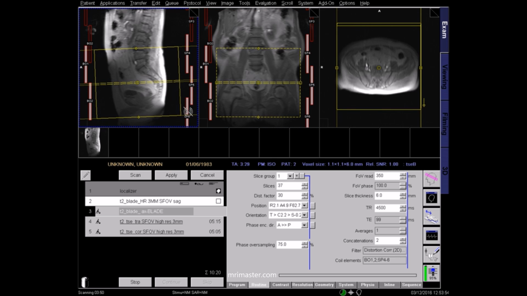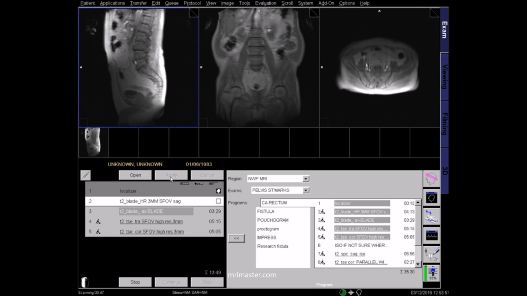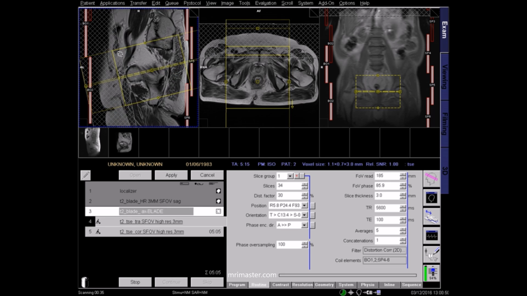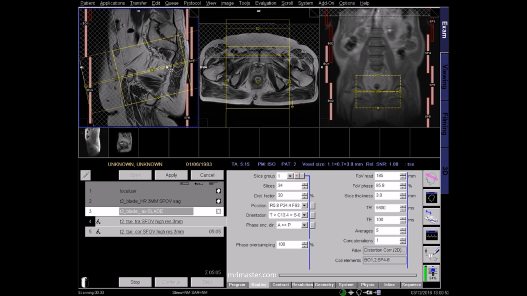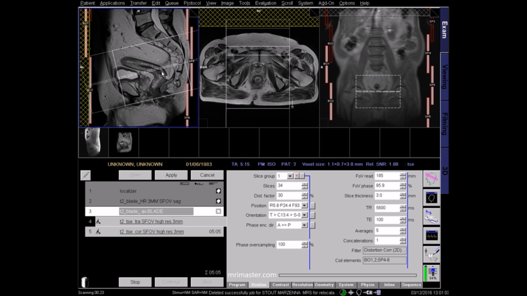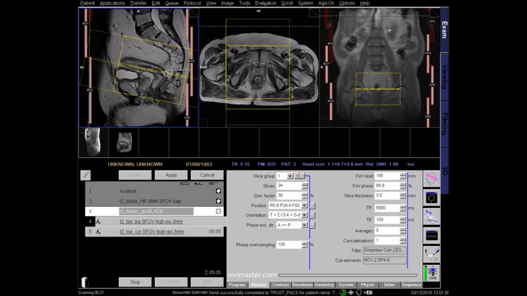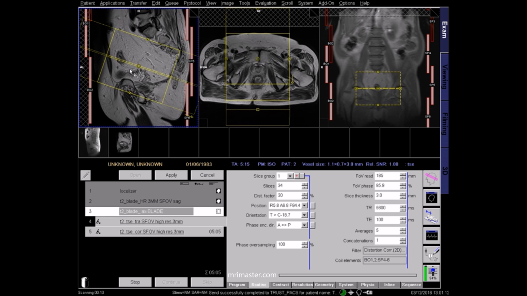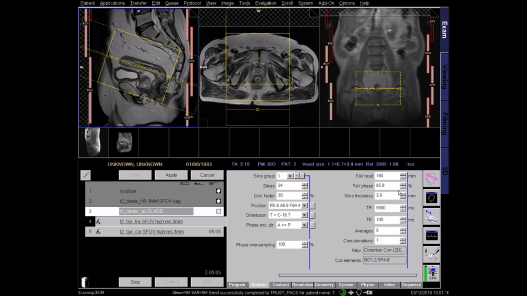Turn on the correct coils, ensuring coverage of the area of interest. On the T2 sagittal sequence, scroll through the image to find the area of interest in the rectum, as you'll need to plan your slices through the pathology. While scrolling, trace the extent of the cancer and notice its angulation. Plan the T2 axial perpendicular to the lower rectum. Ensure coverage of the presacral space, and if necessary, increase the FOV.